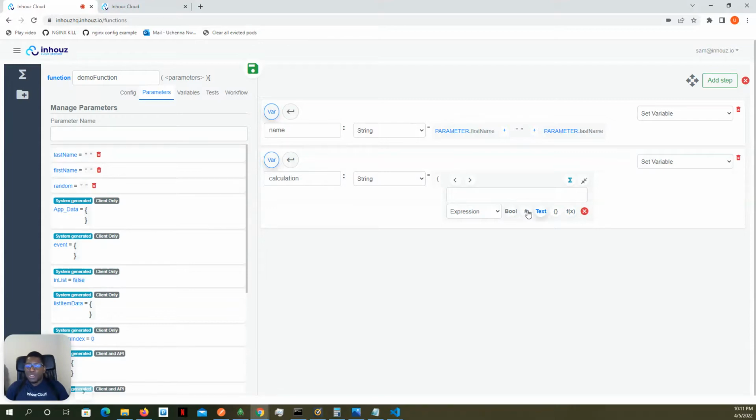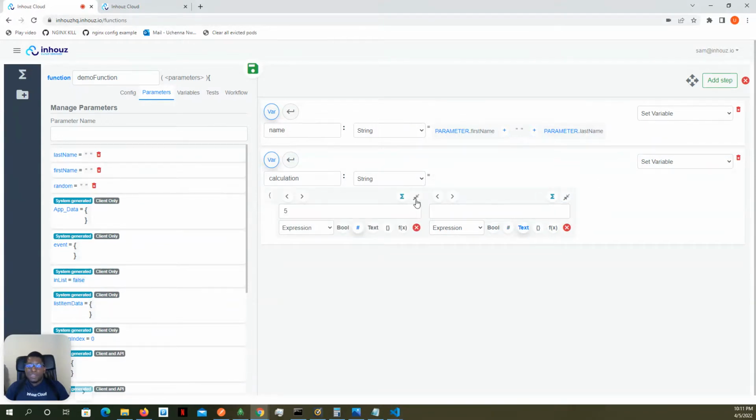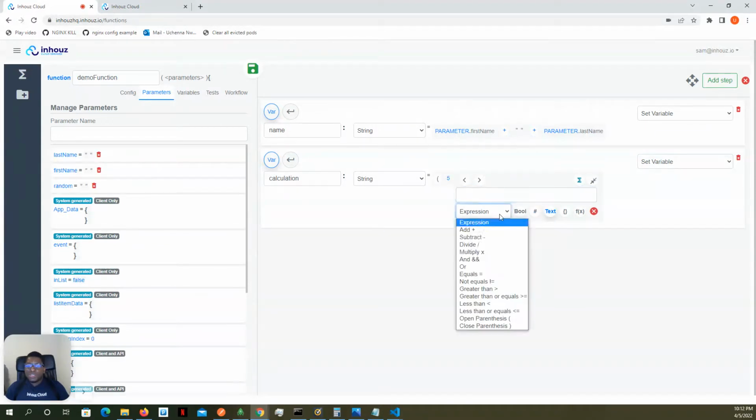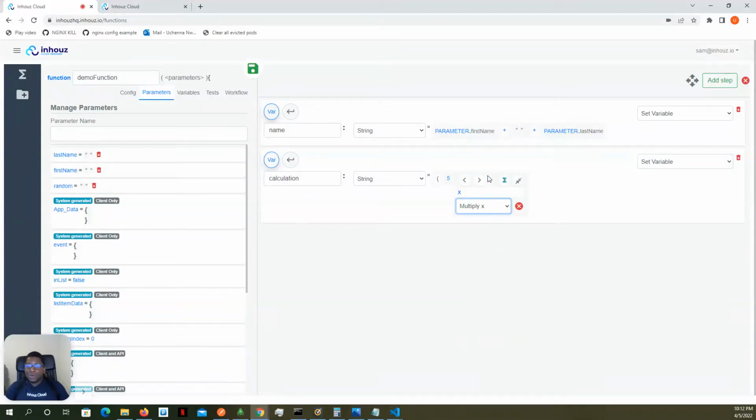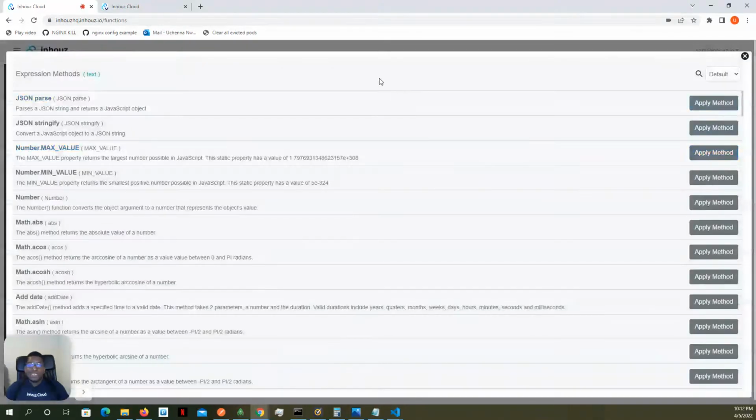So we're gonna change this to one number. Just gonna say this is 5. Gonna add another one, and I'm just gonna close this one out. I'm gonna say times, multiplied by, close this. Let's say I want to multiply this by the current millisecond. I can basically click on the expression method. So those of you who have used tools like Lodash, jQuery understand this concept of chaining.